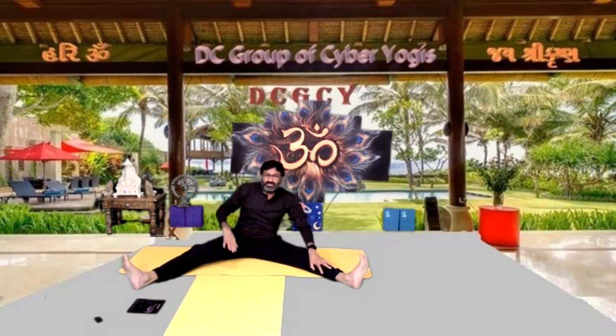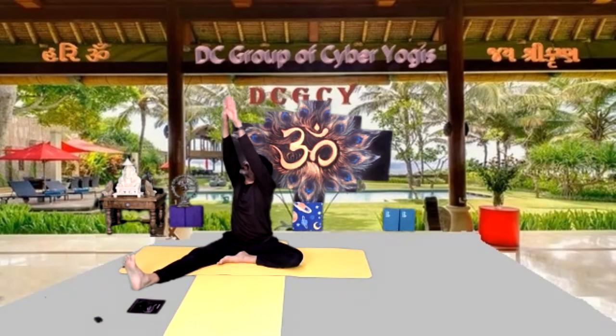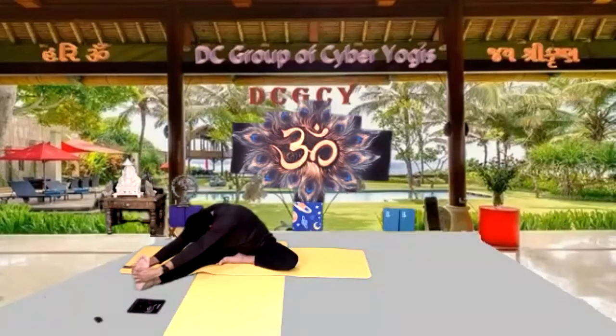Now straighten the right leg, fold at the left knee, left heel at the perineum, turn the shoulder blade perpendicular to the right leg, inhale, raise both hands up, look up, as we exhale, bend forward with both hands equally, grab the right foot, head as much down.